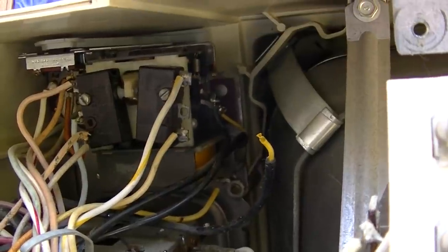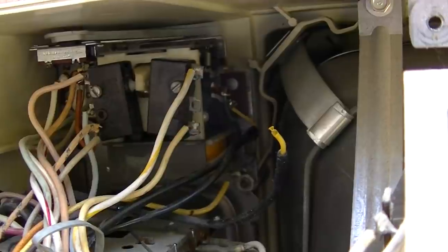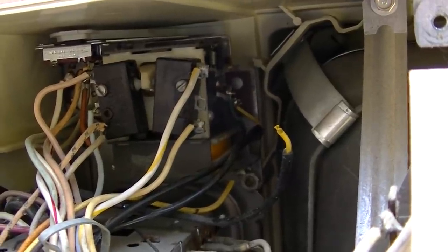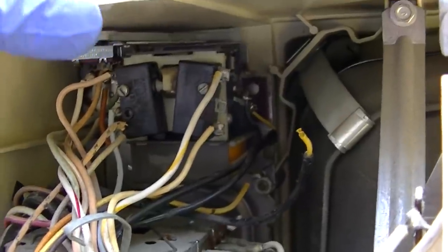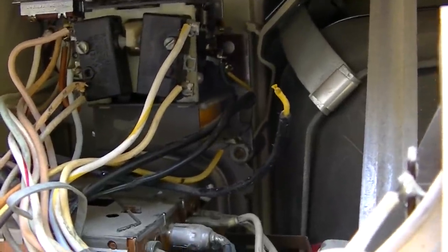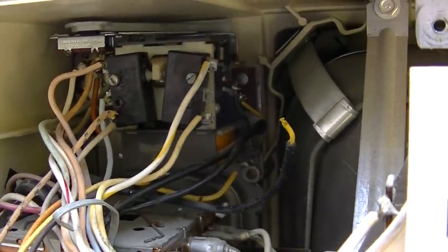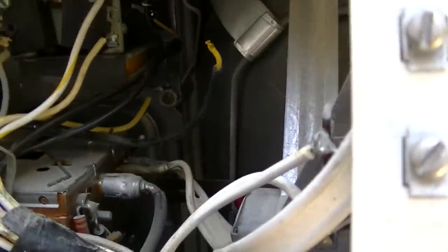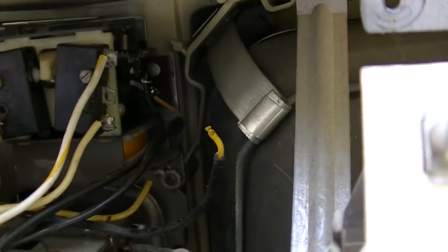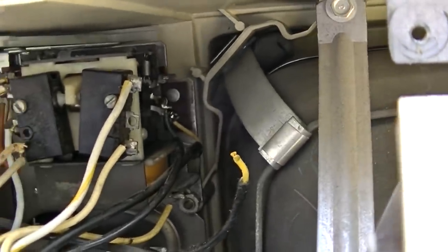Or is it? Is that just a bad volume control? Yeah, I think maybe that's just a bad volume control. Well, I think I might have got lucky here. Might have. It is just a broken solder joint.